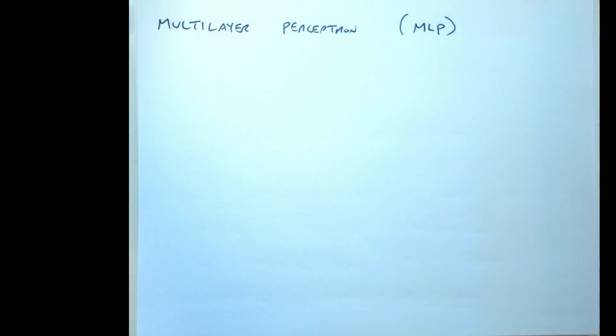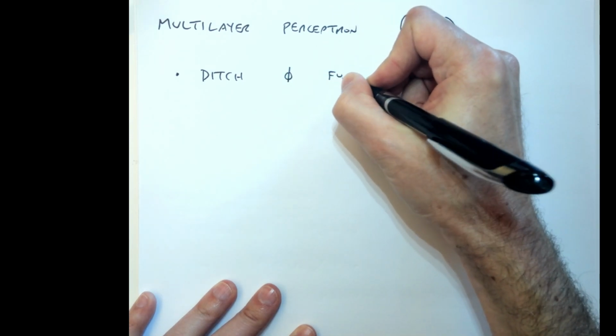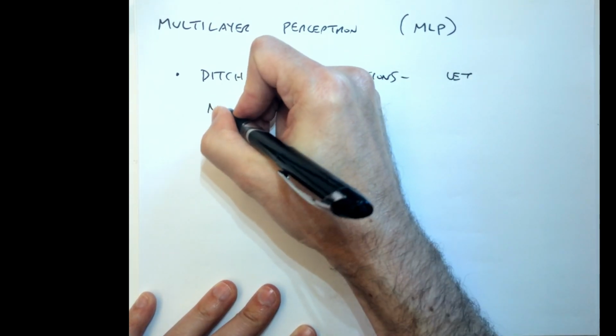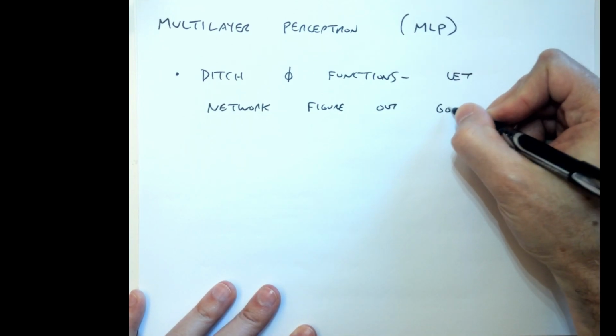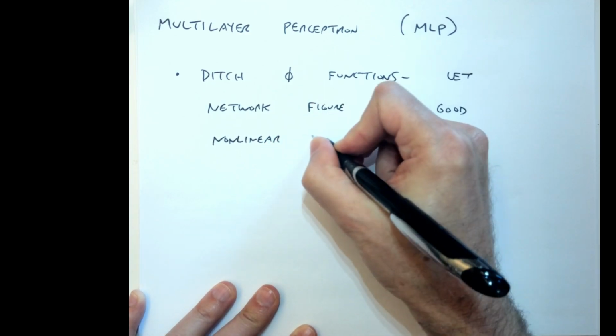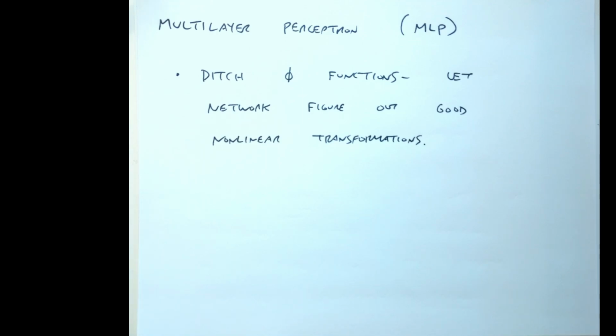You've done this on homeworks, for example. If I asked you to do a quadratic regression, then your phi functions are 1, x, x squared. But how do you know whether you should stop at x squared? Maybe you should have included x cubed. As a user, you don't want to make those kinds of decisions because you have no idea before you start training your network what the right answer is. So the first idea is to ditch these phi functions, with the idea of letting the network figure out good nonlinear transformations. In some sense, what a neural network is doing is discovering one big nonlinear transformation to map the inputs to the outputs.